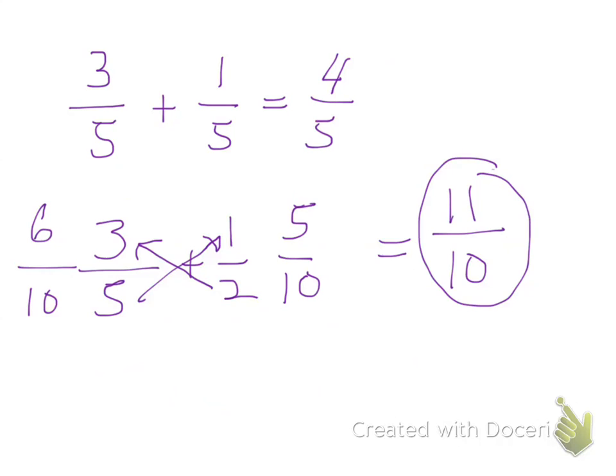And you'll remember that this, because it's a top-heavy fraction, the value of the number in the numerator slot is bigger than the one in the denominator. This is an improper fraction. So we need to say to ourselves, how many times does 10 go into 11? It goes 1 time, and it leaves 1/10 left over. So our answer would be 1 1/10.